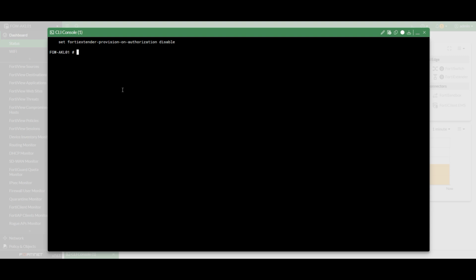So I could type exec, hit the tab key, execute. If I said REB and I hit the tab key, that would be reboot, and that would reboot the firewall. If I said shut down and hit the tab key, that fills out, and that would shut that firewall down. So again, these are just some very basic commands to get you familiar with the CLI and how it works.